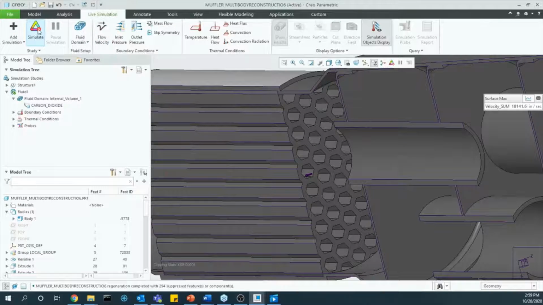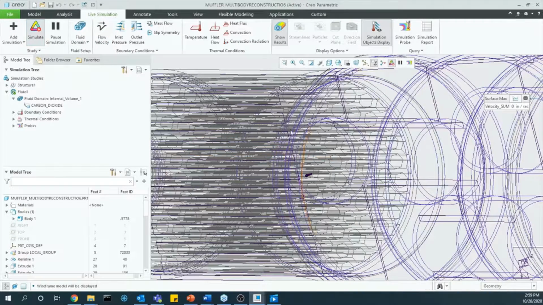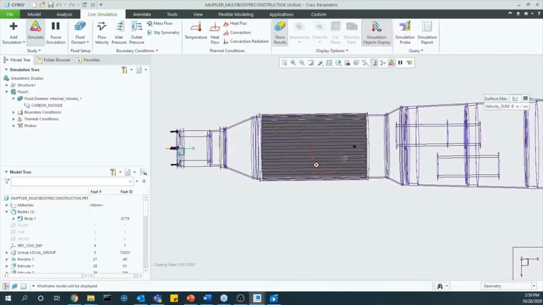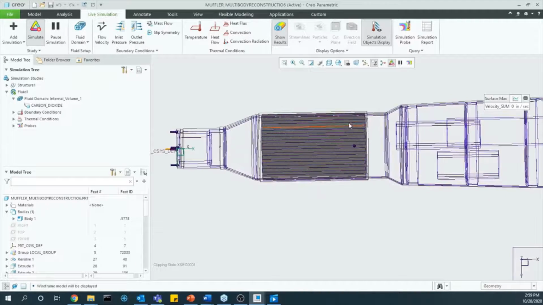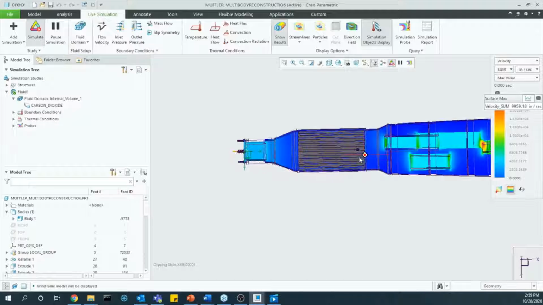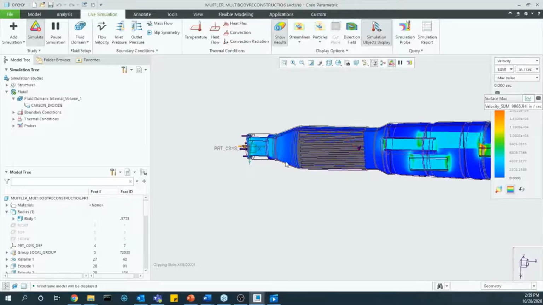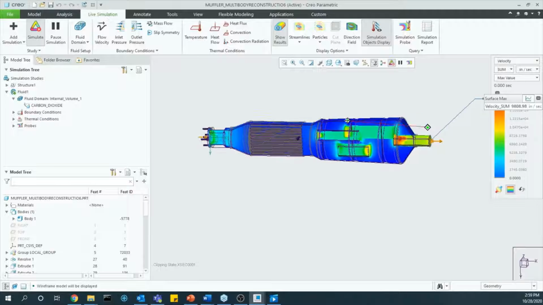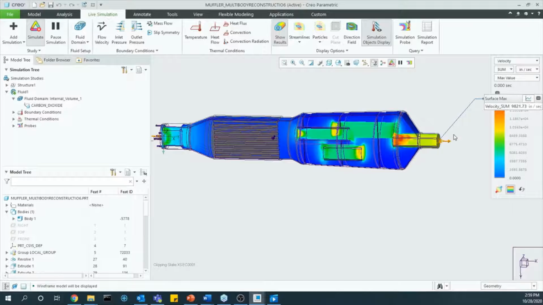And again, the real benefit to Creo Simulate Live is that it automatically picks up these changes. And what we'll see is that Creo Simulate Live really doesn't have a problem with how complicated or small holes those are in relation to the whole model size. It's going to be able to run the simulation. And again, if you were to let this go, this would simulate and you would see the steady state response of the flow.